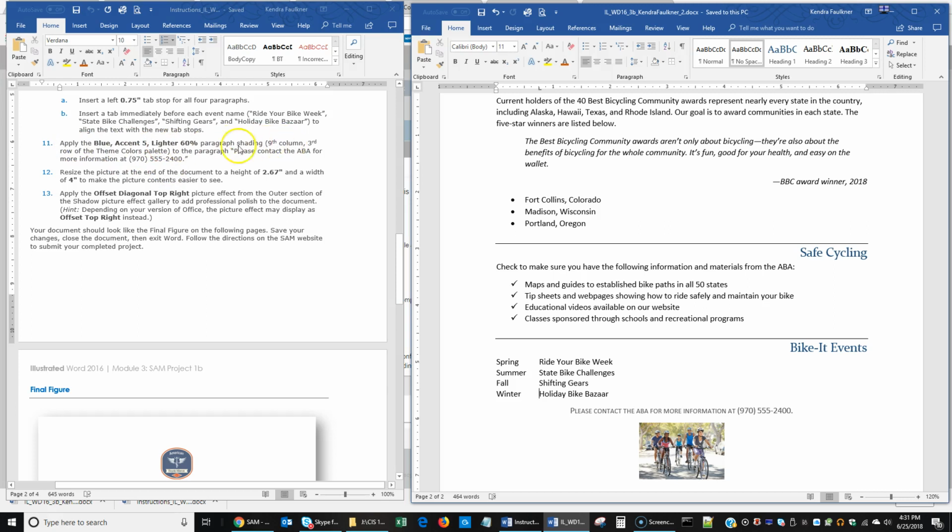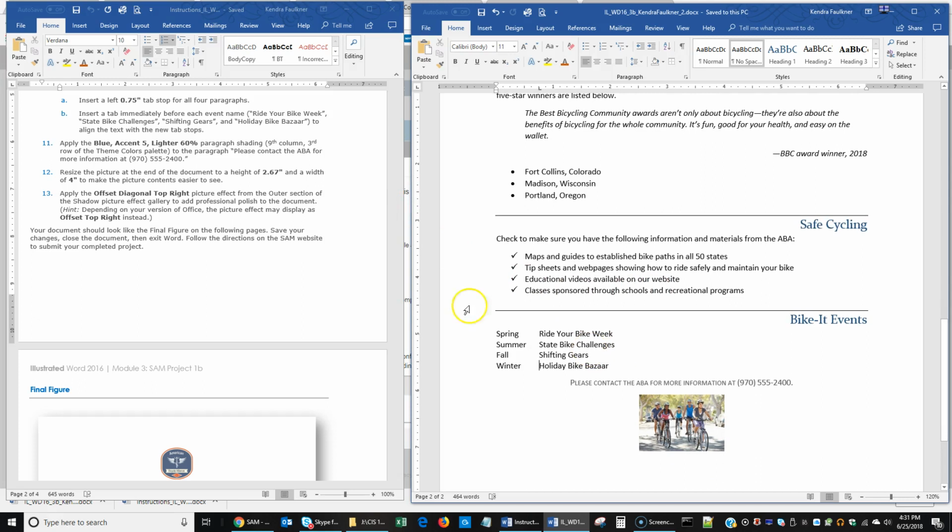For number 11, we want to apply some paragraph shading. Sometimes students, the first time they do this, they don't notice it says paragraph shading instead of font. So in this paragraph, please contact the ABA.